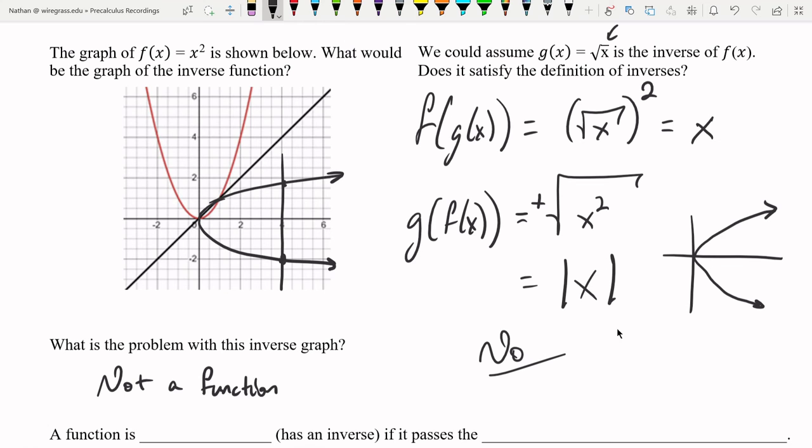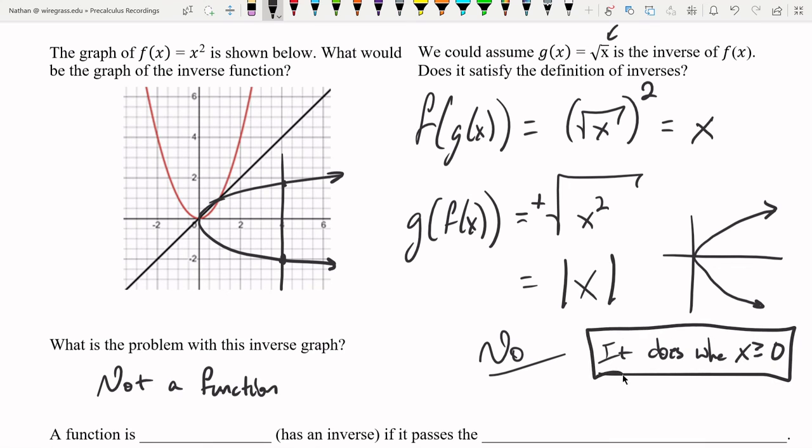It does, however, when x is greater than or equal to 0. And that's the important distinction here: when x's are positive, you will always get the inverse. They are one-to-one inverses. And that's going to be just this top portion and just this portion here. If you just exclude all that stuff and all that stuff, then you would actually get inverse functions. But that's a limiting behavior, where you're limiting the behavior of the graph to do that.